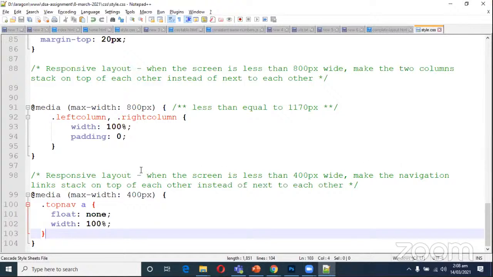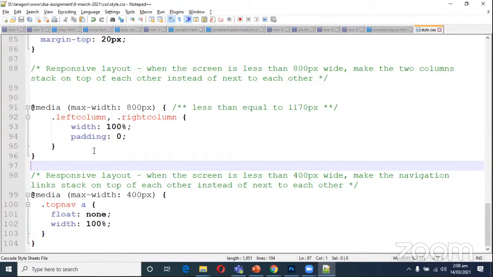If you have any question on media query, or any confusion regarding min width and max width, you may ask. Anyone have any question? I think no question.